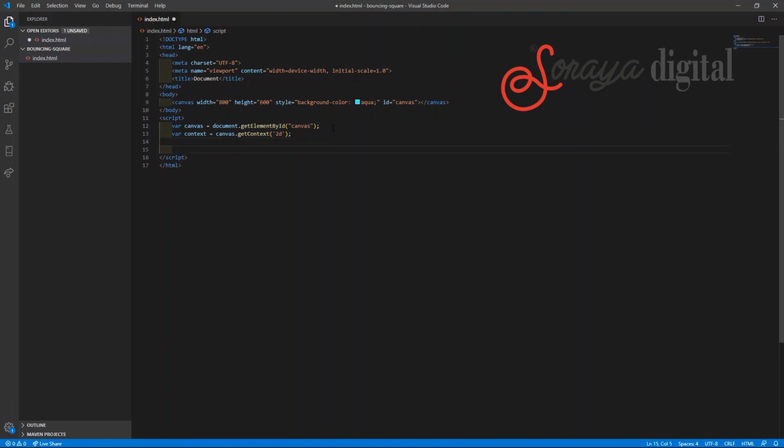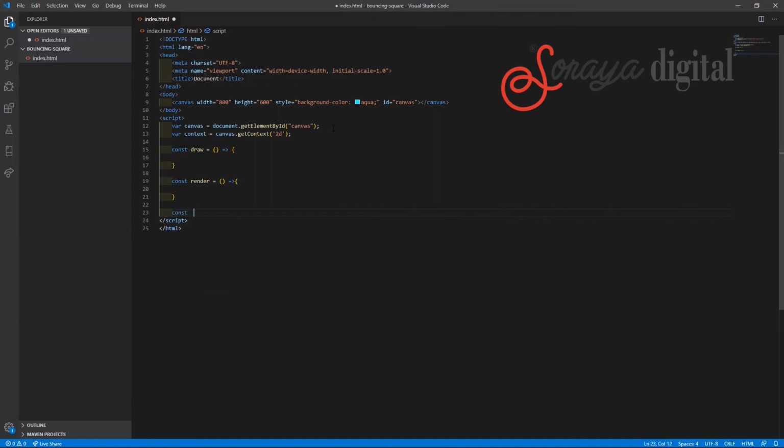After creating these two variables, we will make three functions. We can use either an arrow function or a normal function, but I prefer using an arrow function. So the first function is draw, and then the second function is render.